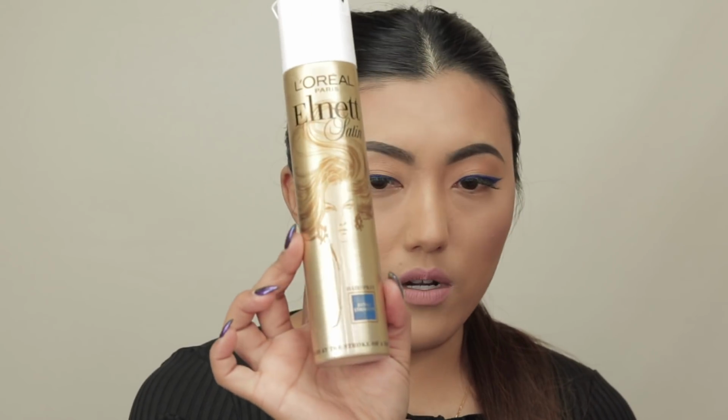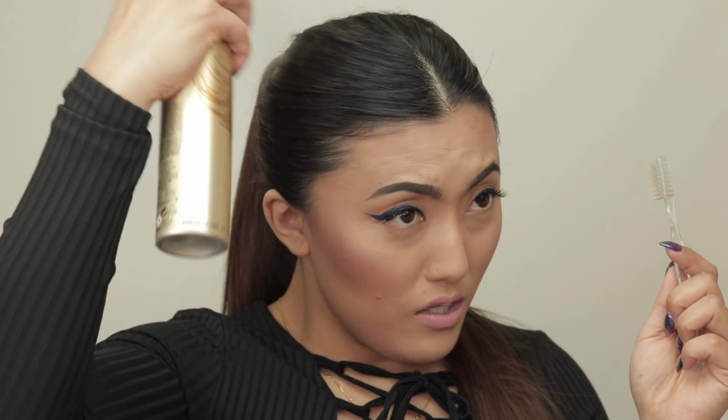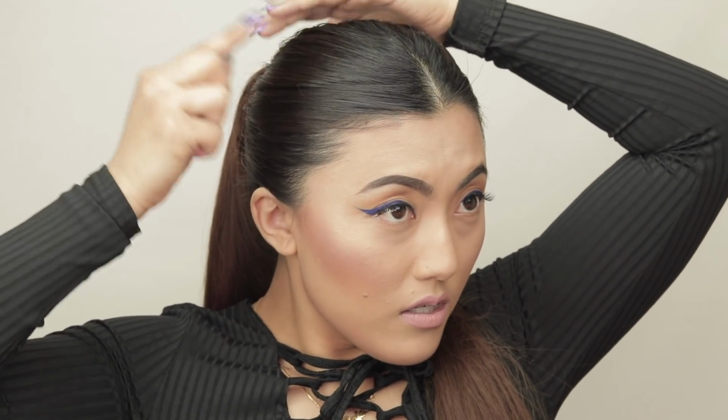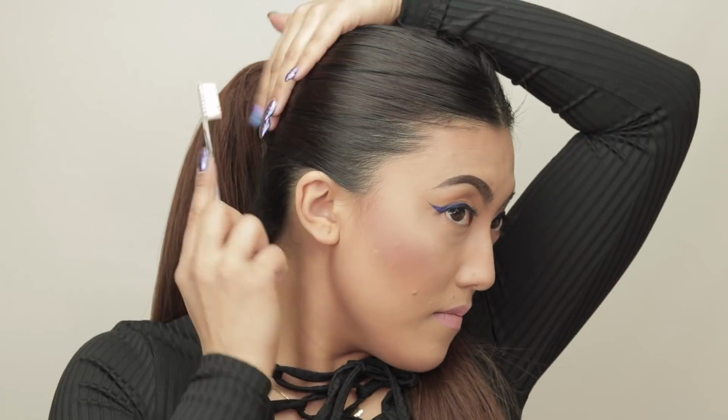The hairspray that I'm using today is L'Oreal Elnet Satin Extra Strength. I really like this one. So I'm just gonna spray it all over my hair and then start smoothing out with the brush again. I'm just gonna take a section and just start smoothing out. Okay, there you go guys, we got that slick smooth hair.